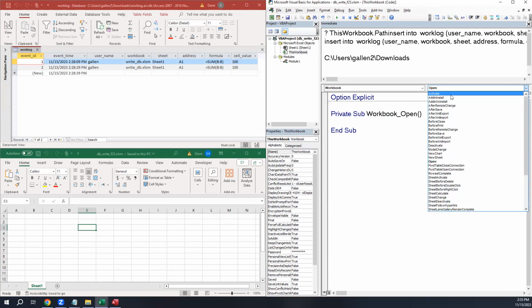Wow, there's a bunch of them. And one of them is, oh, this is an interesting one here, like BeforeSave. There's some code I want to run just when we're getting ready to save the workbook. Yeah, don't put ThisWorkbook.Close False there. That'd be the worst place you could put it. Anytime you go to save it, it would close the workbook without saving. But yeah, you might say, oh yeah, when I'm saving, I want to do something. But in this case, we want to do it when... See if you can figure out the event that we're looking for that would be the right one to make our code execute.